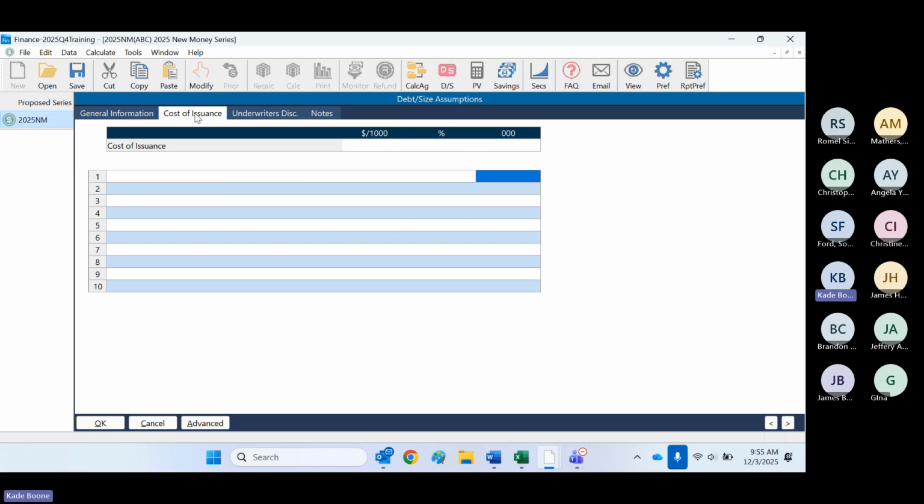And finally, if this is part of a multi-purpose deal, what we call project finance. So, I'm creating this new money. I've got to then create a refunding. And then ultimately, I need to import both. And I want to wrap, let's say, my new money around the refunding, and I want the refunding to give me some kind of, let's say, level savings with an objective of overall aggregate debt service.